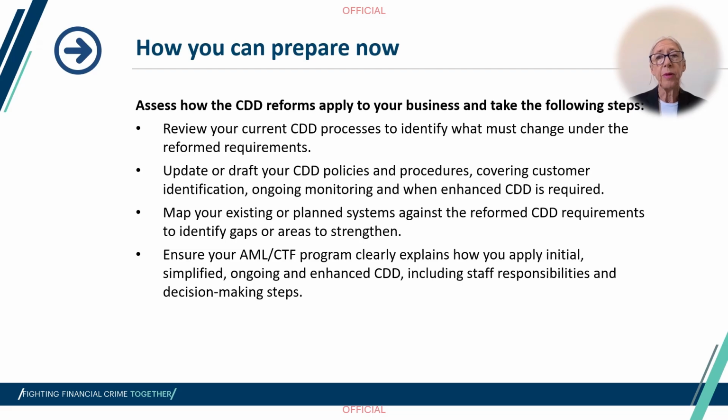Your next step is to review and update or begin drafting your CDD policies and procedures. This includes how you identify your customers, how you monitor their activity over time, and how you decide when enhanced CDD is required. Some of you may already have systems and controls in place, while others, namely soon-to-be regulated entities, may be building these processes for the first time. In both cases, mapping your existing or planned processes against the reformed CDD requirements will help you identify what needs to be strengthened or added.